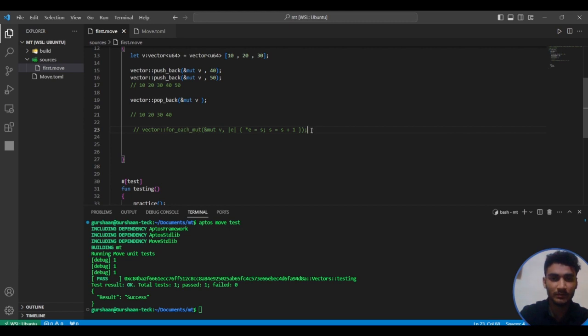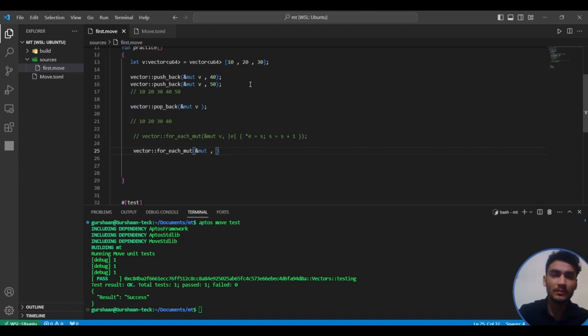Before moving on to this example, let's take an easier one. Let's try to change all the values of the elements to, let's say, 1. So how to do that?